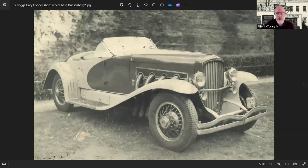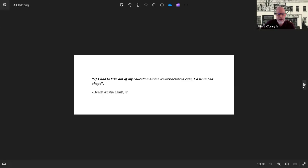And here it is when it was done. Again, the Doozy plate on it. I just can't tell you specifically what was done. I wish I could. Gus didn't have the greatest record keeping, but when you have clients like Briggs and Melton, you're not without work long. There's always work to be done, and he didn't have the greatest record keeping.